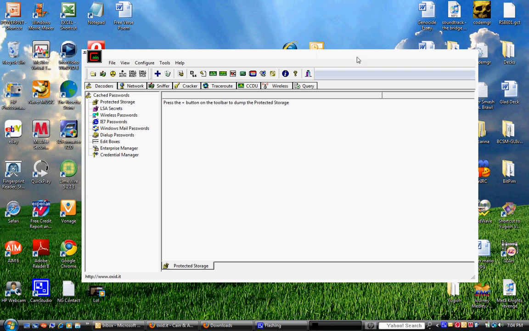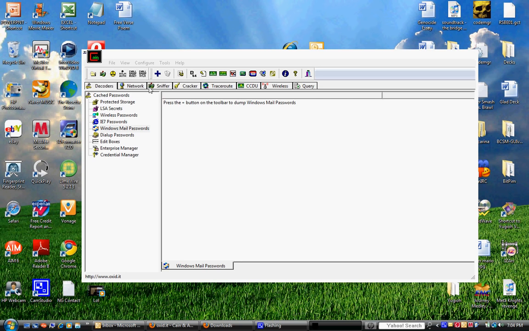All right, so this is the interface we have right here. This is Cain. What's pretty cool is that if you click on wireless passwords, you can press this, and it'll give a list of all the routers that it can search out and the password with it. And Internet Explorer 7 passwords, you dump this, and it'll give you all the passwords that were used on Internet Explorer 7 that were remembered. Windows Mail, like if you use Inbox, like down here, it will show you the username and the passwords.